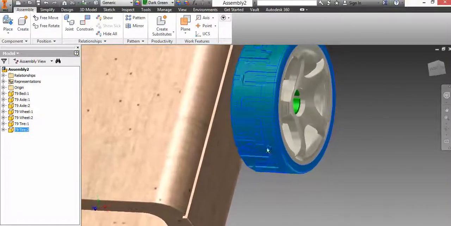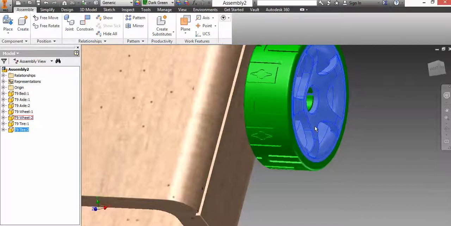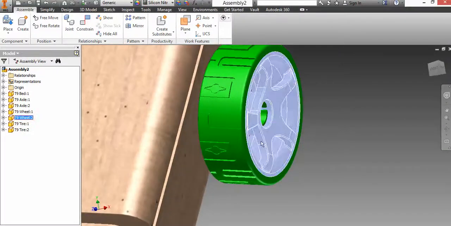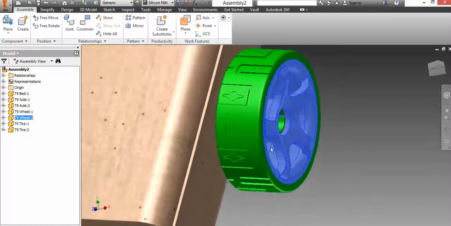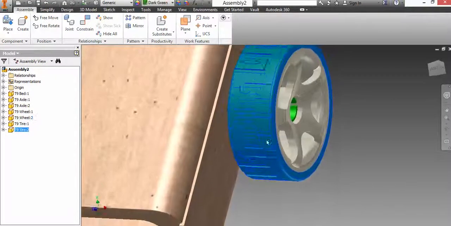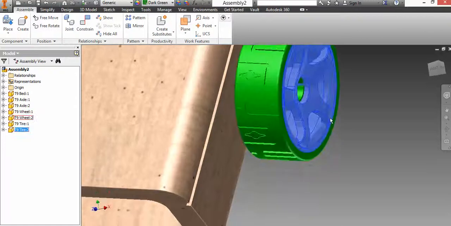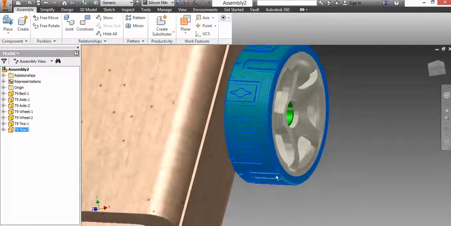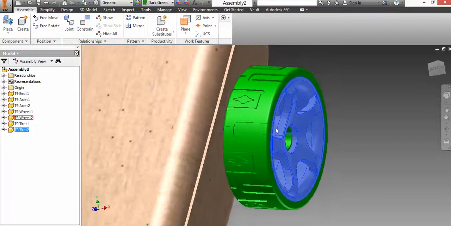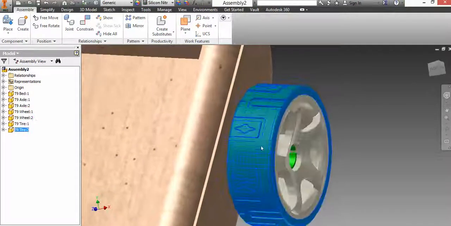I don't know that there's a way that we can make it so that the tire can't rotate. But what we've got here is our tire can rotate.